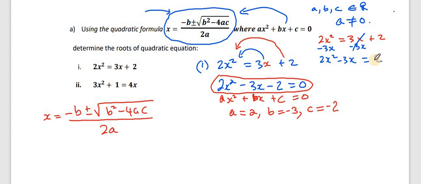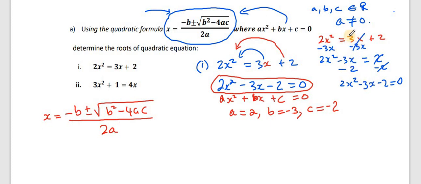But now I need to get rid of this 2. But it's a positive 2. To get rid of the positive 2, what do I do? I subtract 2, right? It is cancelled. 2 minus 2 is 0. But then I need to subtract 2 from this side as well. So I'm left with 2x squared minus 3x, because the 2 cannot be subtracted from these two terms. They are unlike terms. But I can still write it as a minus 2. And on this side, I have 0. So that's how the minus 3x appears.